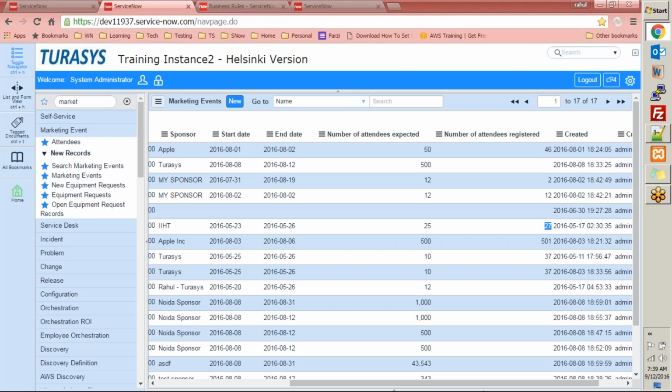And this is not a manual entry that we have done on the marketing event form, right? We did the entry on the attendee form, attendee table, and the change that we have done on the attendee table has been propagated to the marketing events table. The change is cascaded into there. So this is what triggers do, right? This is a trigger. We change some values on the attendees form and it changed it on the marketing events form. That's why it's a trigger.